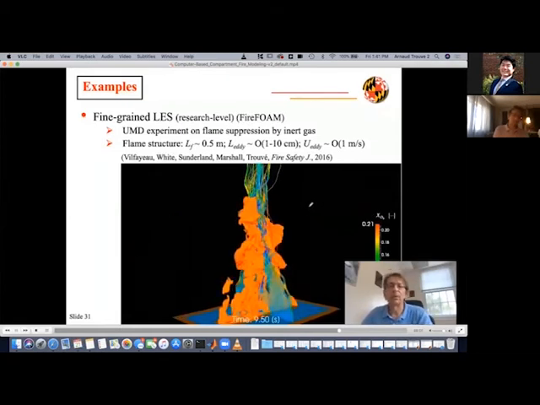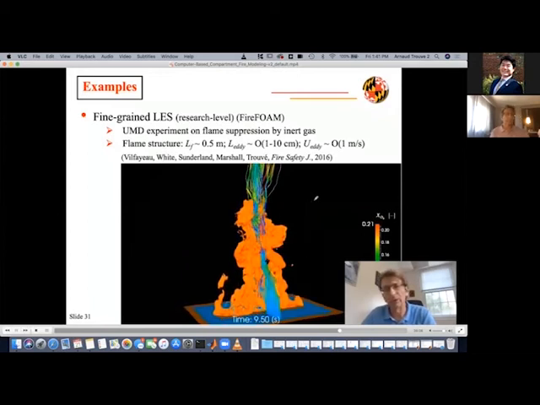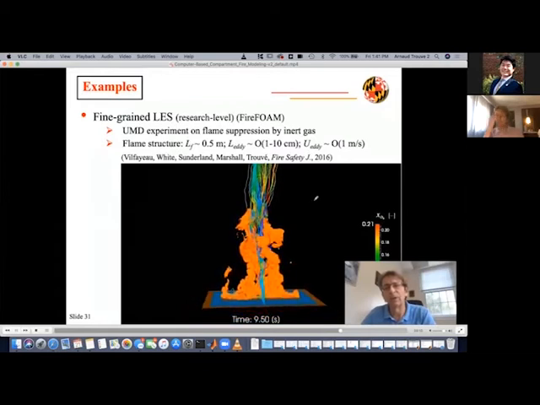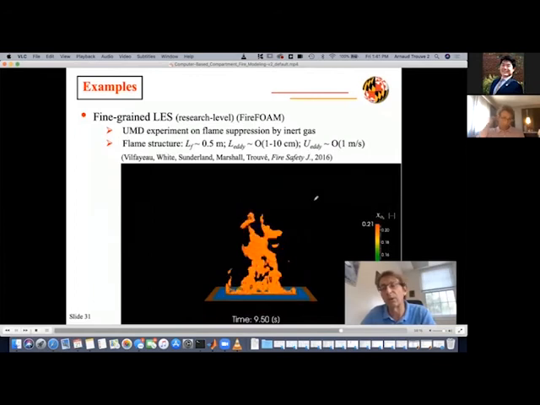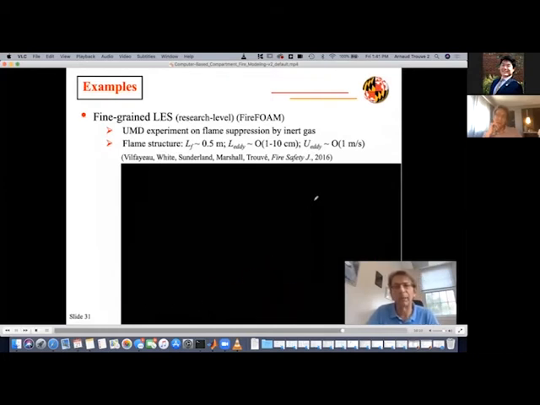All right, so that was the purpose of this simulation, and the simulation correctly described the limit that was observed in the experiments, a critical oxygen mole fraction of about 11 or 12% was the limit that led to the total flame extinction here, with a residual flame that is maintained by a pilot flame at the bottom.